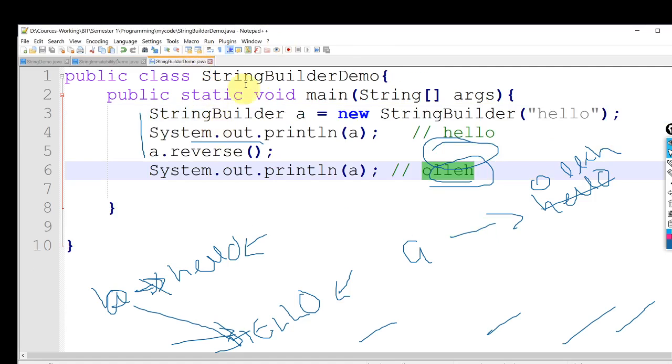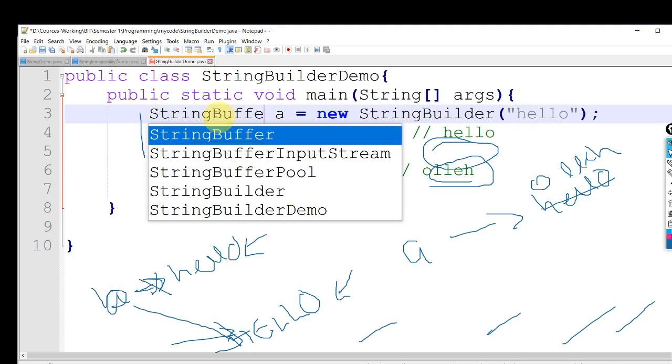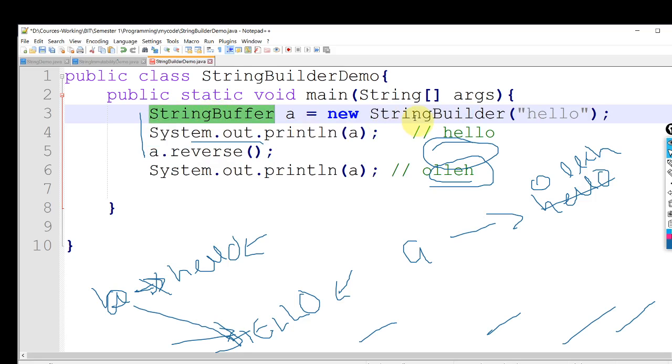But if you have a variable and you are going to make changes to that variable itself, like converting it to uppercase, reversing it, or taking a substring and stuff like that, go for StringBuffer or StringBuilder, because it's not going to consume more and more memory, it can do the changes in place. Whatever you do, this StringBuilder is going to work with the StringBuffer as well. Therefore I can just change this to StringBuffer, and still it's going to work in the same way, just like the StringBuilder.